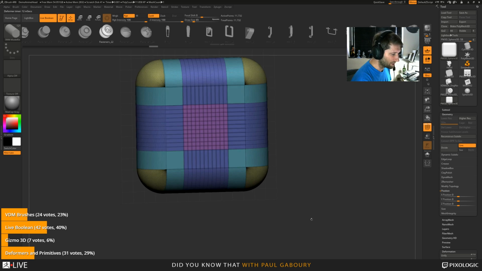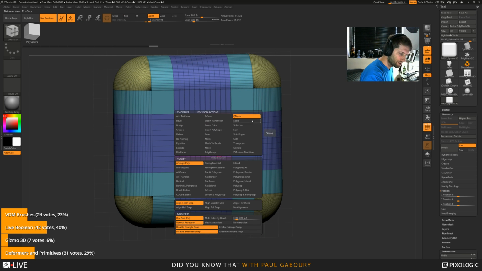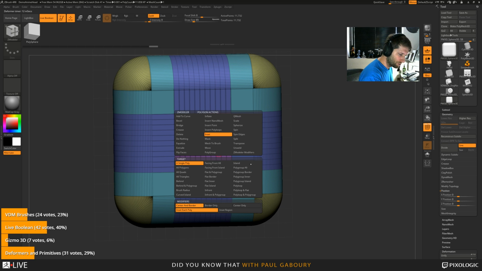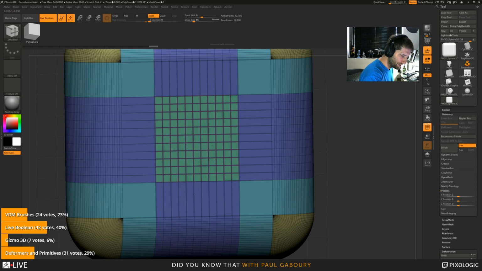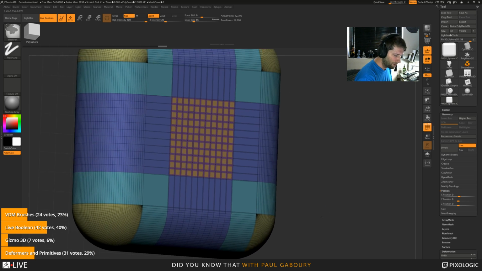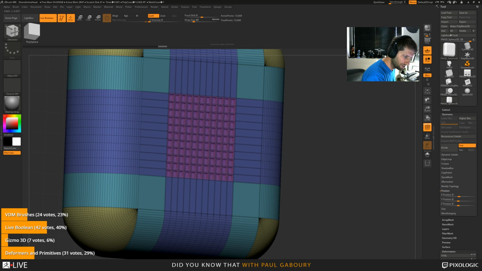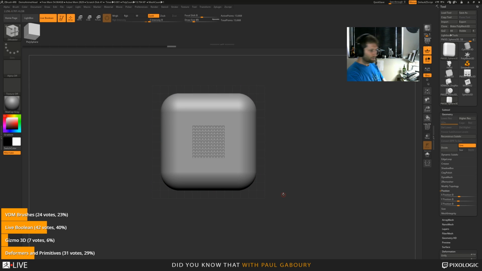Okay, and this is where I was like, oh man, this is fun. And then Z Modeler, my Bob Ross moments. I say polygroup all. Let's do an inset polygroup all. Let's inset these. Change our polygroup on the fly so you can visually really see what's happening here. Okay, now I got it going on both sides because it's the same polygroup. Bonus, let's do a Q mesh, all polygroups, do that.